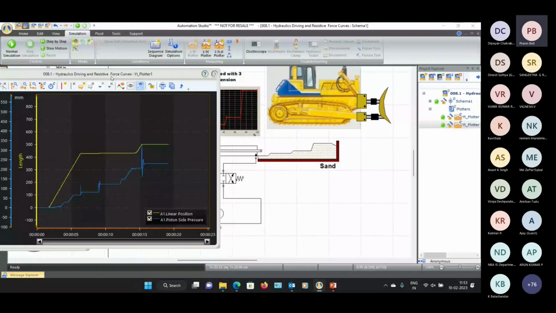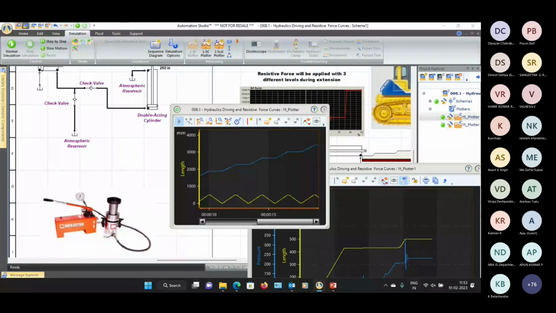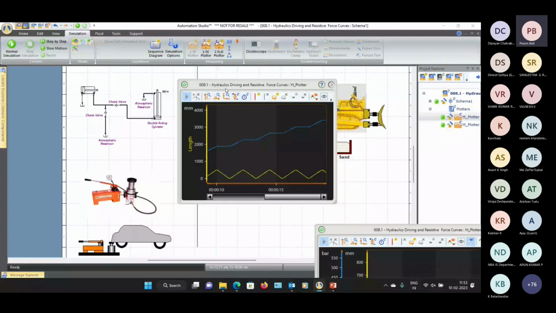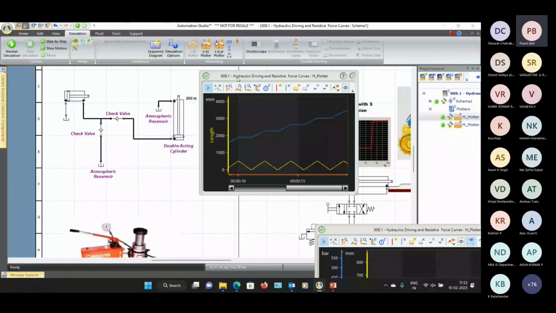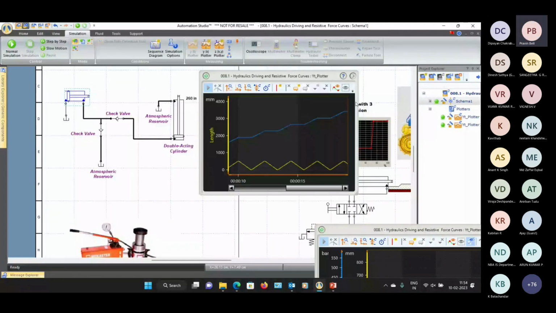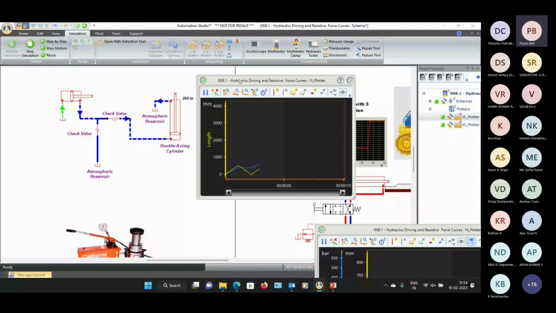Now, this very simple circuit from Anthony Esposito's textbook is that of a hydraulic jack. When a car gets punctured, you put it under the car, and with a handle, you're pumping hydraulic fluid. So there's no pump, there is no electrical power supply. Okay, there's a piston on the left which you're driving with your hand. And for that, we have this driving force curve here, positive and negative driving force. It's like holding the rod of the piston and moving it up and down. And so if I simulate this, the left-hand side piston moves on its own because I am driving it with my hands. It is pulling out fluid and sending it to the lifting cylinder here.